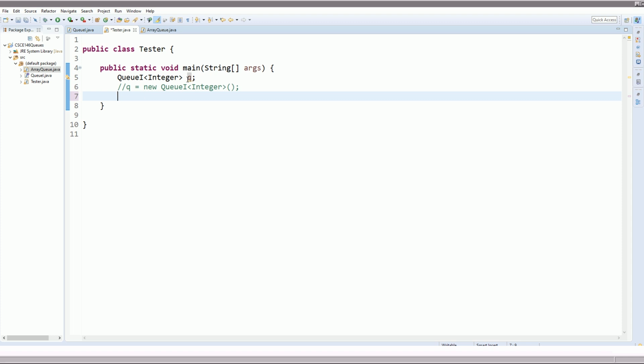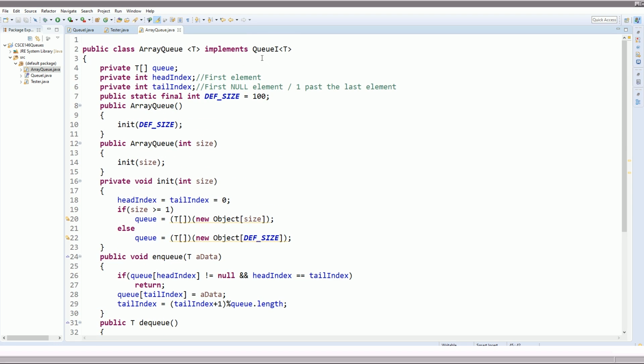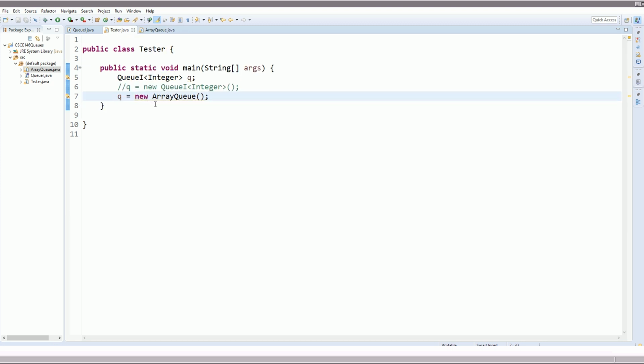Now let's construct this queue as an array queue. q is equal to new ArrayQueue. Now this works because our ArrayQueue implements this queue interface, and so we can substitute this ArrayQueue for this queue interface.